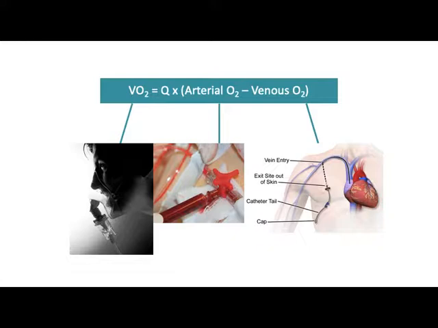You can go in through one of the veins in the arm like you would at the doctor's office and then snake a catheter all the way up. But still, I don't really want to exercise with a catheter sampling blood from my right atrium. This is invasive. It's really unfortunate that it's invasive because it's a pretty cool concept, right? If we understand the equation, now we can figure out where we would get all the values to satisfy that equation. We could calculate cardiac output.